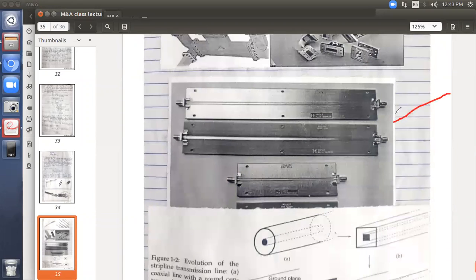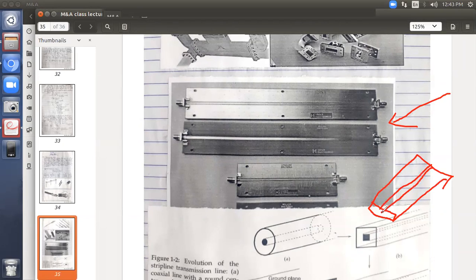You can see these are the strip lines. Some examples you can see here. This plate is a very thin plate. Its thickness is very small. This is the top view. It looks something like this, and in between you can see the structure. Some parallel line is going in the middle. It is etched in the center, and some other strip has been joined here, and through which something is passing, some opening, and the feeding lines are there, opening and end lines. So this is the practical view of your strip lines. They look like this.